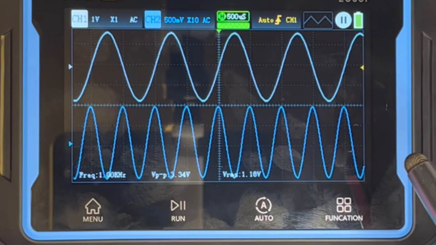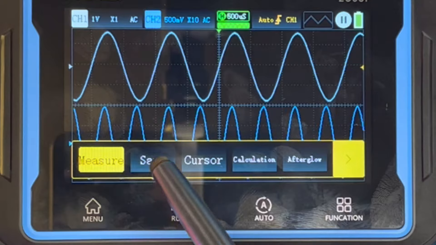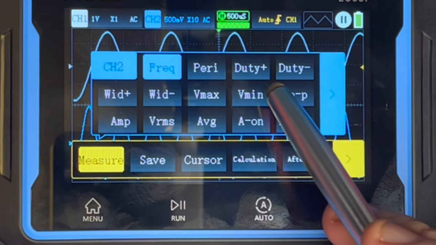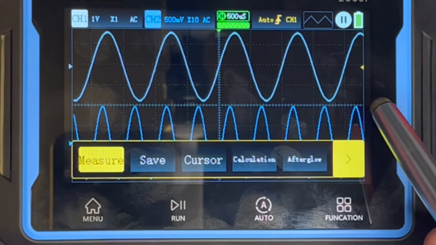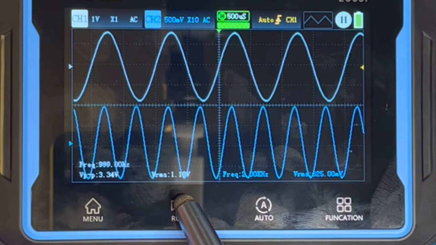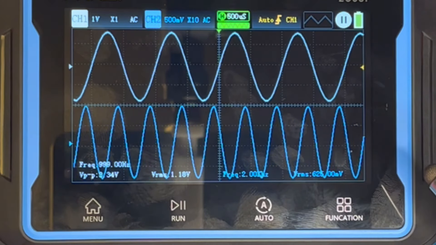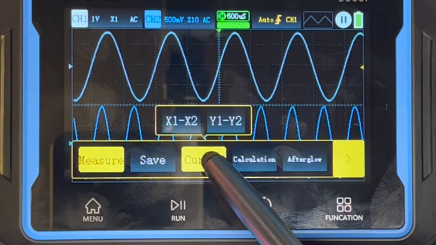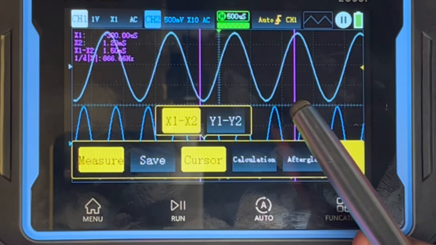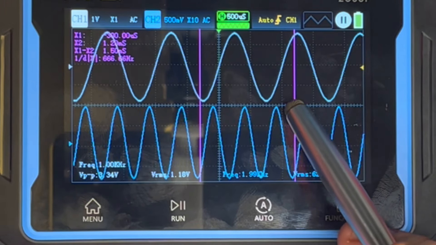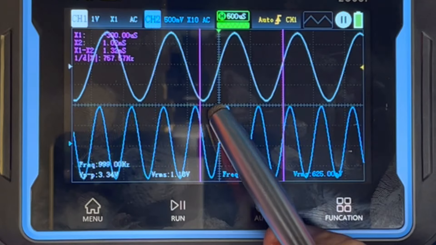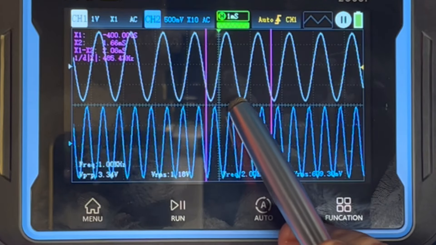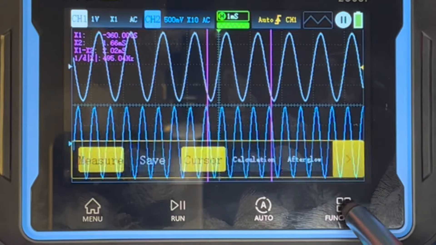You've got the trigger menu - standard stuff, nothing to write home about. You can see how much of the sample memory you're using at the top. If we change the time base, it allocates more or less. This button switches on and off the function generator. We can pause the oscilloscope. Notice the spelling mistake - a funcation. What's a funcation? I don't know, but I like the sound of it. In measurement, you've got all the different types of measurement parameters for channel 1 and channel 2. Quite a good selection there, we'll test those in detail when we do the functional review. But you get the idea about how you can toggle them on and off.